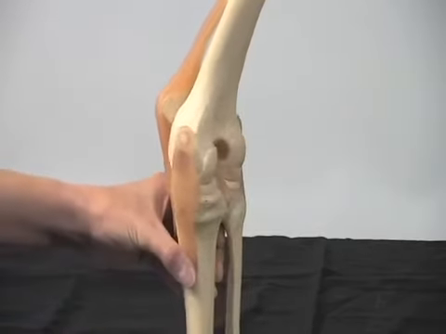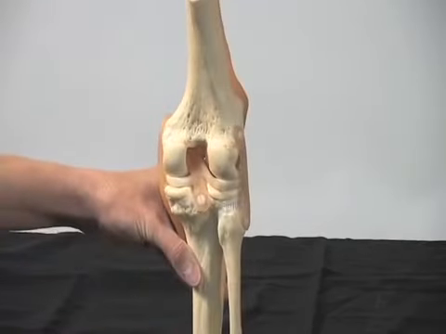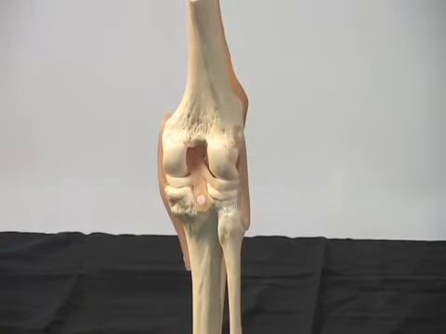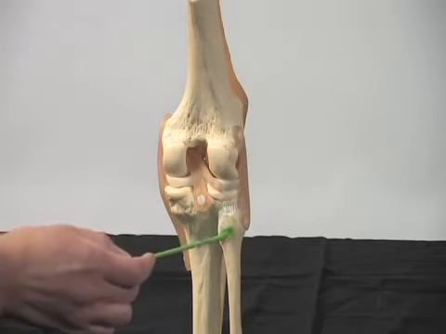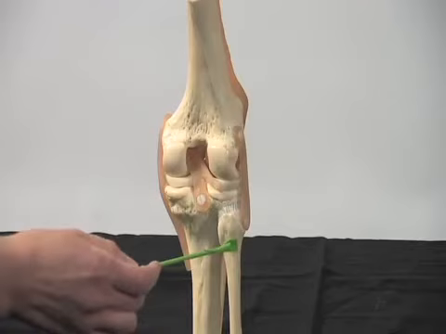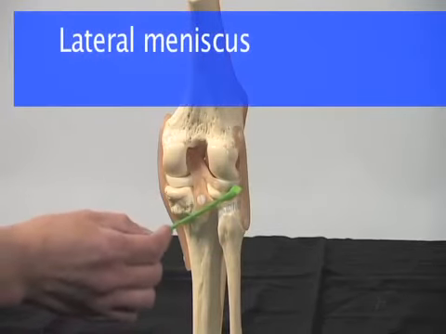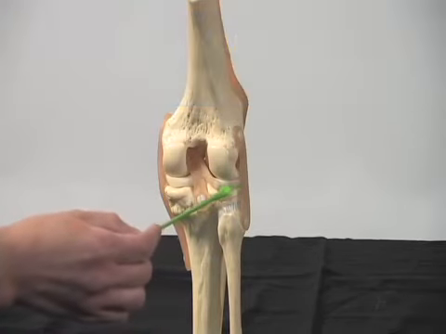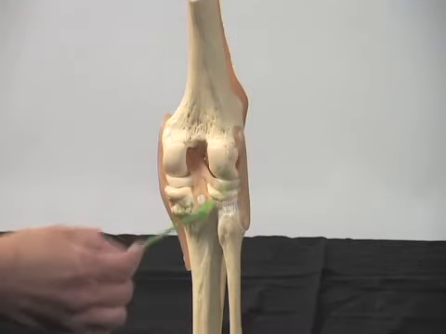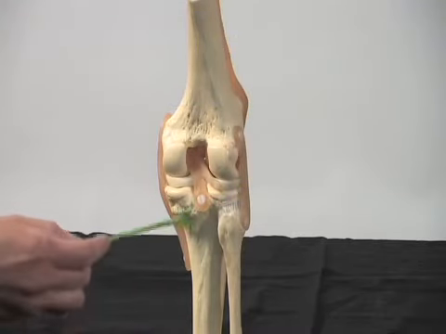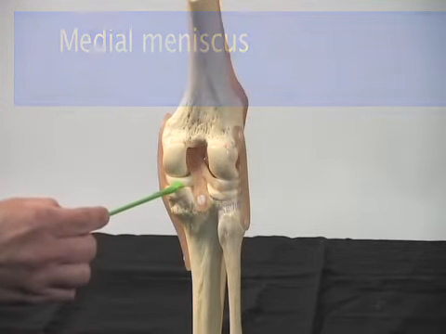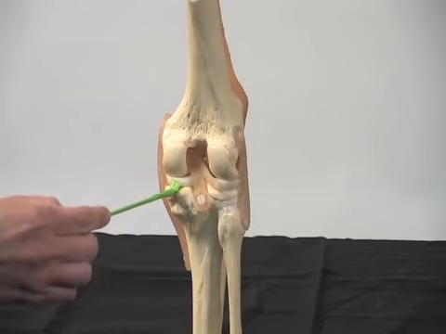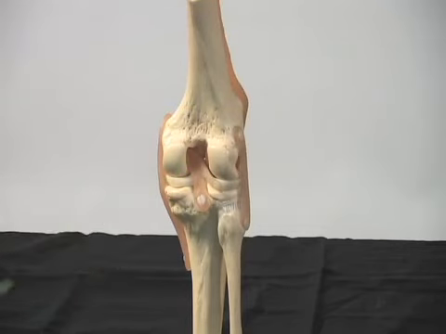If we look deeper inside the knee, we're going to find two cartilages that are called the meniscus. There's the medial meniscus and the lateral meniscus. We know this is the lateral side of the knee because this is the fibula. The fibula is on the lateral side. This is the lateral meniscus, the cartilage in between the femur and the fibula. On the medial aspect, and we know it's medial because this is the tibia bone, this is the medial meniscus, this piece of cartilage that's between the tibia and the femur on the medial aspect.